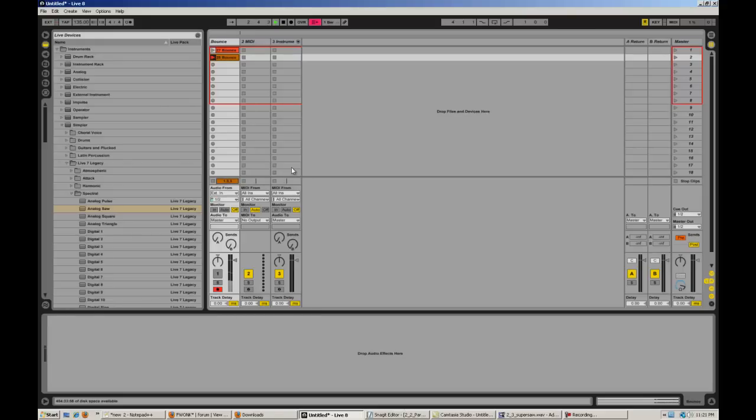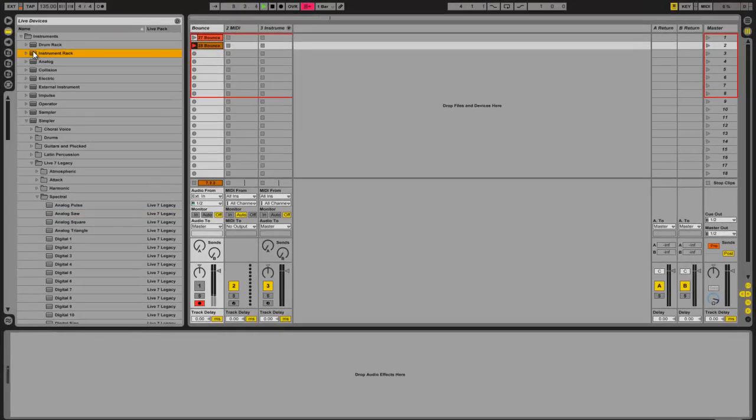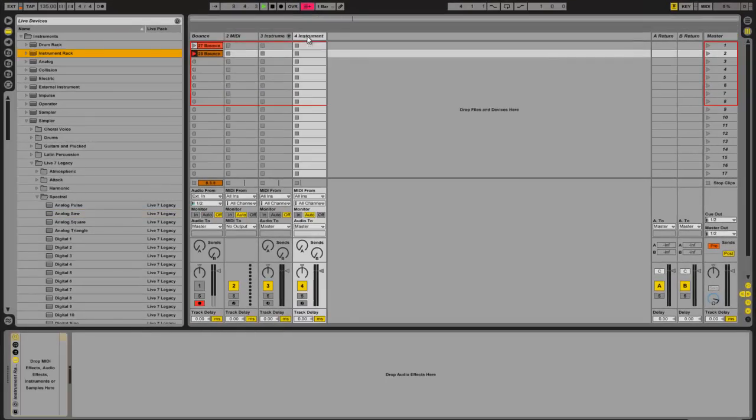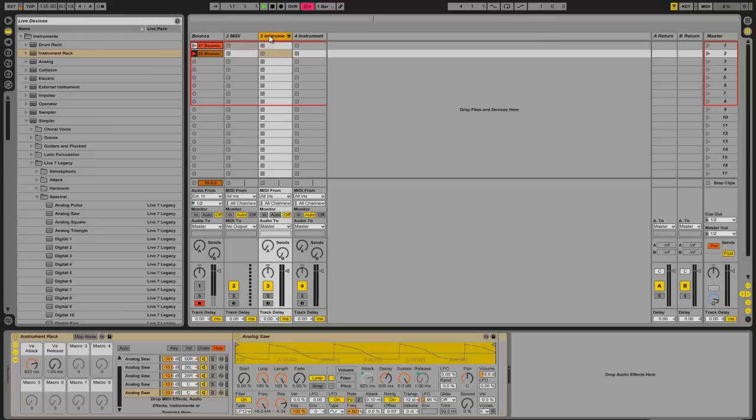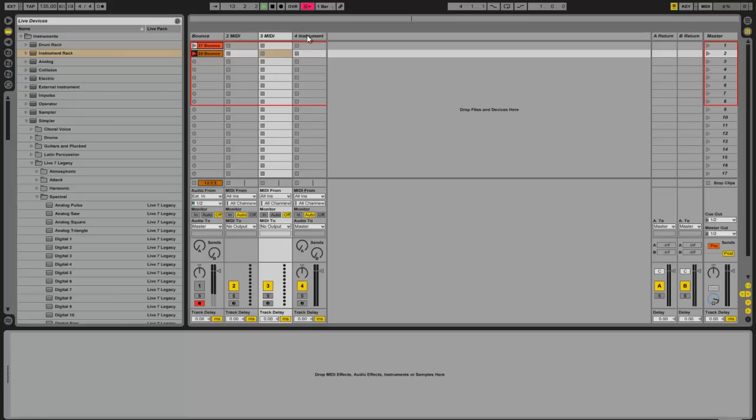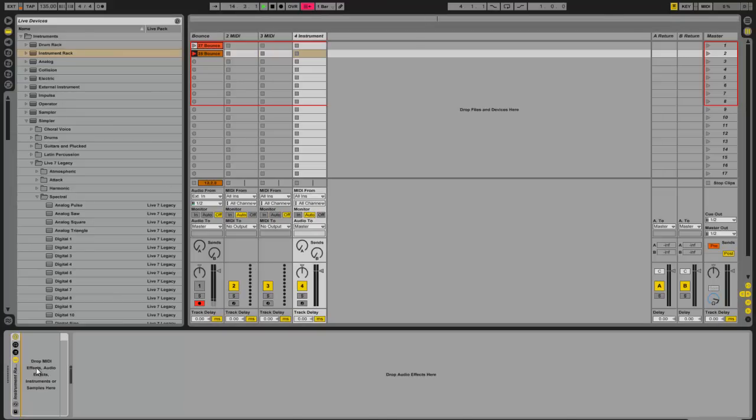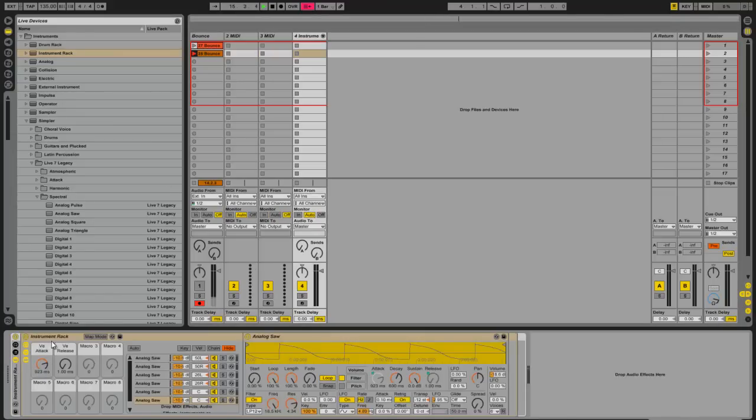Okay, what I'm going to do now is talk about how to make sort of a modular synth from these racks. So I've turned off the monitoring for this channel because I want to show you how this works, and I'm going to drag another instrument rack into the space here. I've created another empty instrument rack. Now I'm going to just cut this guy and paste him right here. Okay, now he's in there. Let's rename him Supersaw just so we can see what we're looking at.